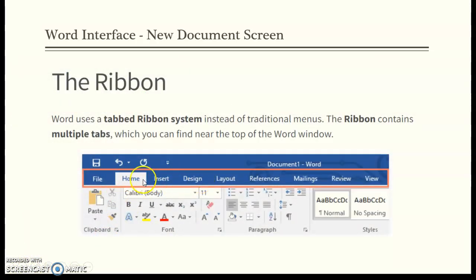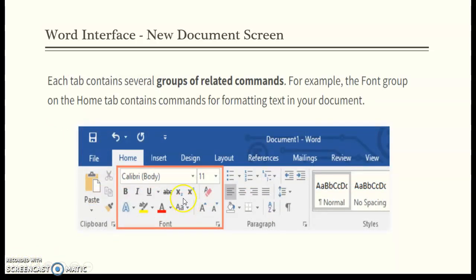Again, you have your tab section, and as you click each tab, the ribbon changes, reflecting what the topic is. And then they're also broken up into groups in each of the tabbed areas. This is a group for the font, and it has everything to do with what you would change to your font. If you hover over everything, pointing with the arrow, it would tell you that that's bold. The shortcut key is Control B, italic, Control I, underline, Control U.